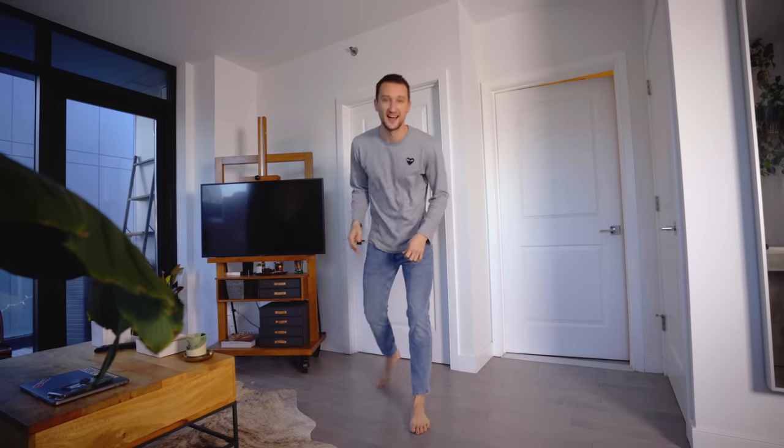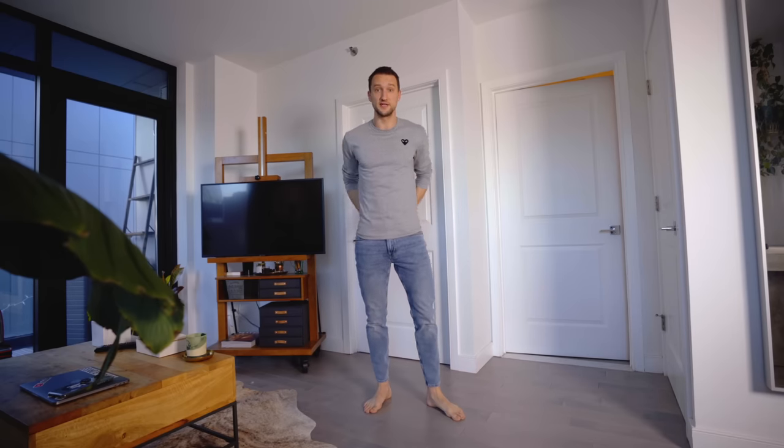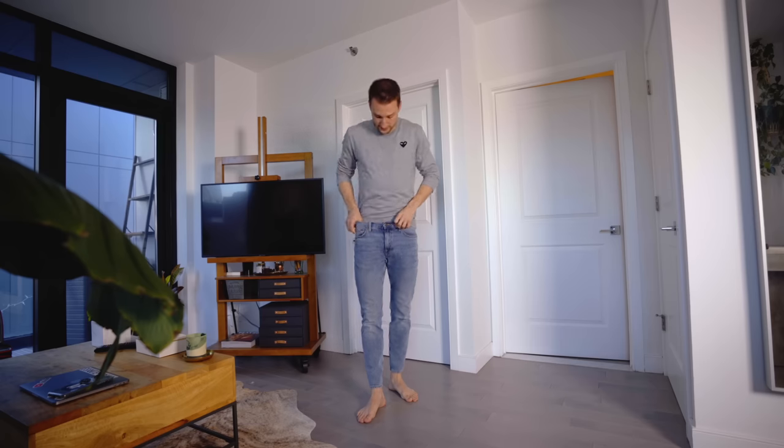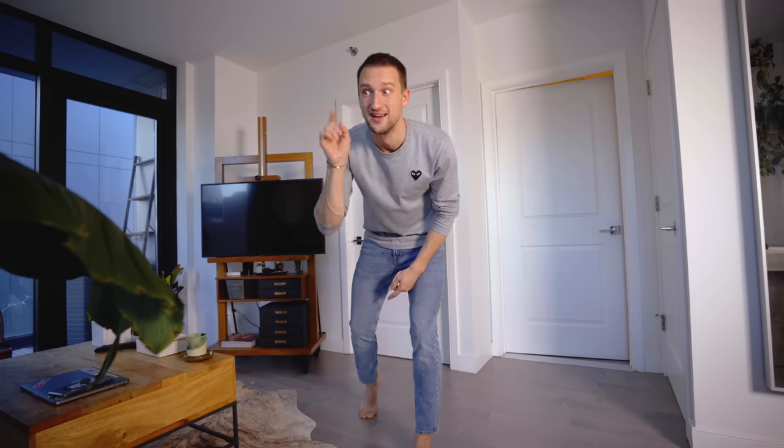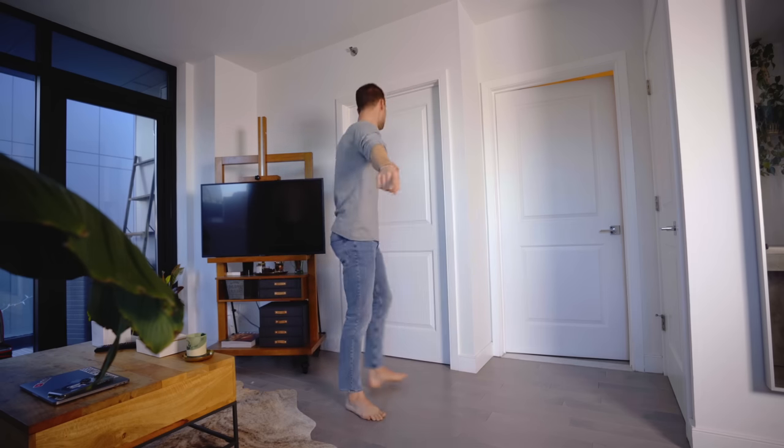Next up, I recently bought this Comme des Garçons Play grey long sleeve at Saks last week and I've been loving it. I'm wearing it for very similar reasons — it's a simple grey shirt, a little bit relaxed, but if I need it to be, it's also nice and tapered. If I were to tuck it in right now, it works — it's great, it's neutral. Overall, we're starting to have a very basic and versatile outfit that's still stylish enough, because when I go shopping I kind of want to look the part.